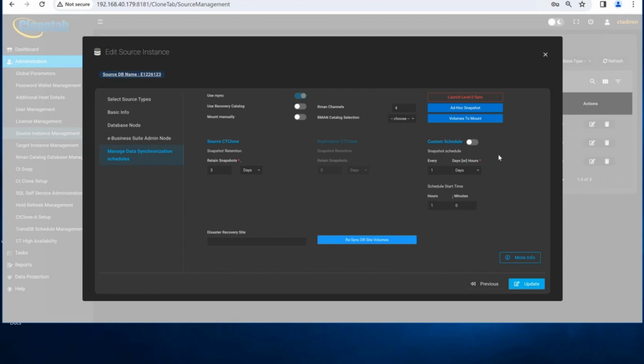Same way I can give my schedule. I can give a custom schedule, or I can say do this once every day. And here it is defined at 1 a.m., so every night at 1 a.m. it does the incremental. Again, for snapshot retention policy, I have 3 days. That means I want to repurpose the older snapshots that are more than 3 days old if they are not already attached to a cloned environment. That way my storage space can be repurposed, so my costs can go down. So this is how you define and register your source.